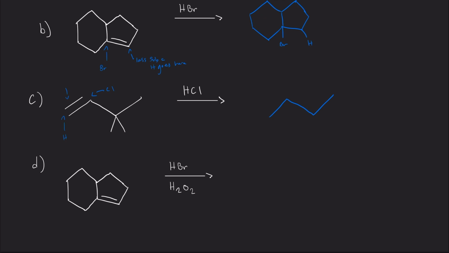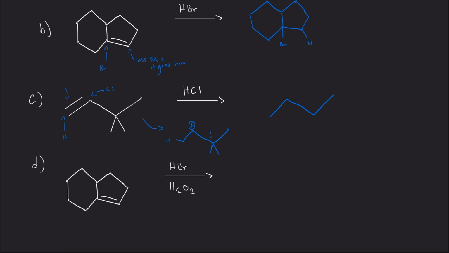So in this case, let me show the first step here. Our H would attach here, but because we didn't attach anything to this spot right here, we're going to have a carbocation. Now this carbocation is on a secondary carbon, and we can make it more stable by moving it to a tertiary carbon. In this case, how can we do that? If we look at this, we can do a methyl shift. So we have a quaternary carbon here. But if we do a methyl shift, we can move the carbocation to a tertiary.